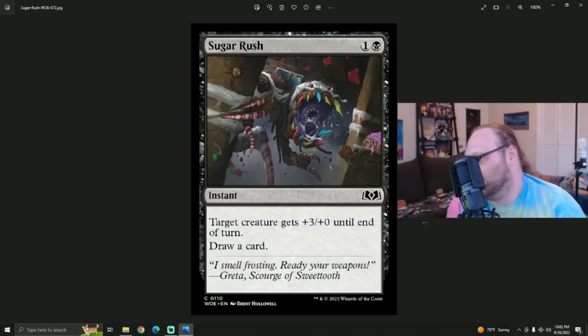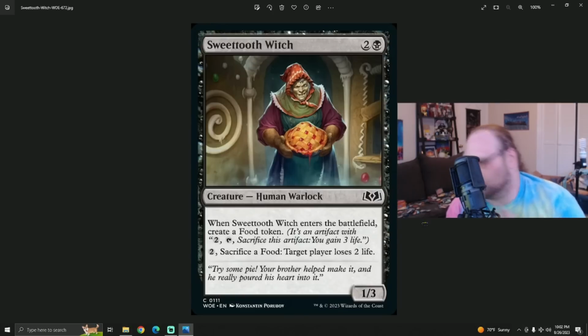Sugar Rush. This card's fine as a pump spell. It's in the wrong color. It really is, but this gets the gears turning. It makes me want to build that mono black aggro deck with a bunch of 1 and 2 drops. Looks kind of great in there, so I'm actually going to give this card a 2. I like it.